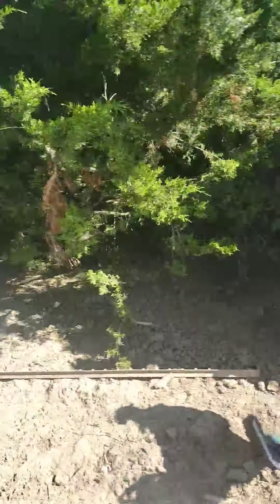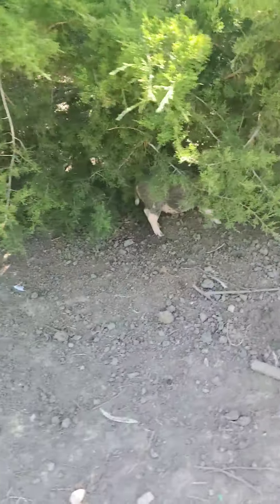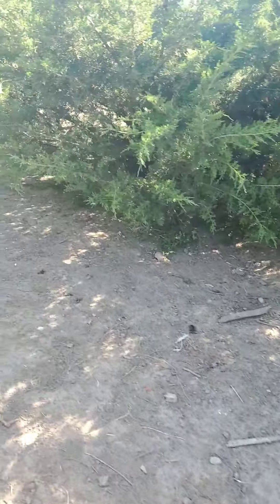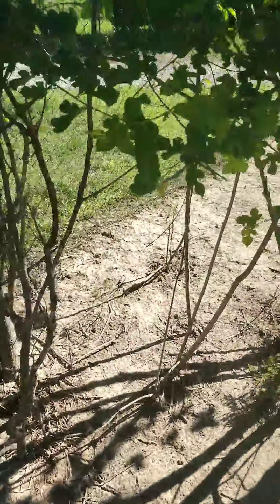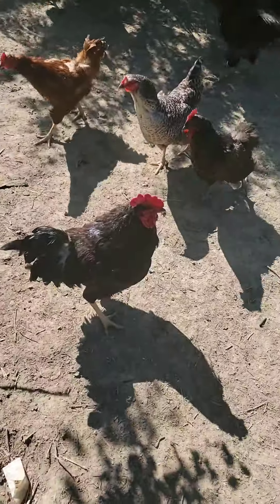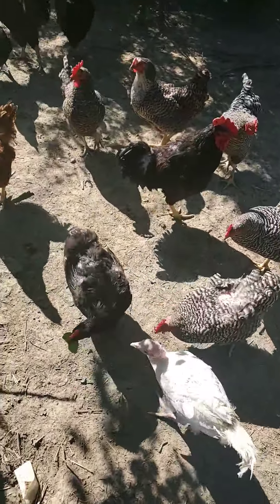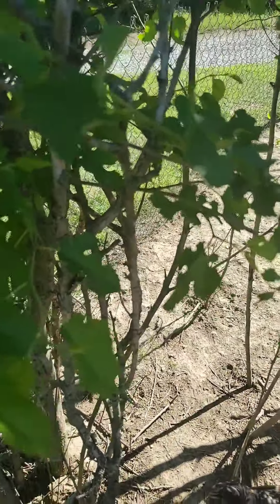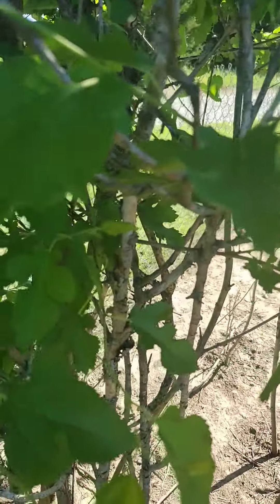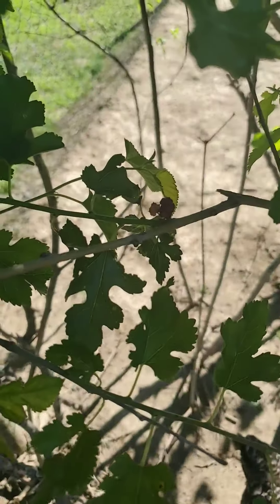So that's the chicken coop. I'll walk around to show you. They like to hide under the trees and dig — do stuff under there. This is where they like to go under the shade or pick off some mulberry leaves. They love these mulberry leaves. Once they produce the mulberries, they fall down and then the chickens eat them.